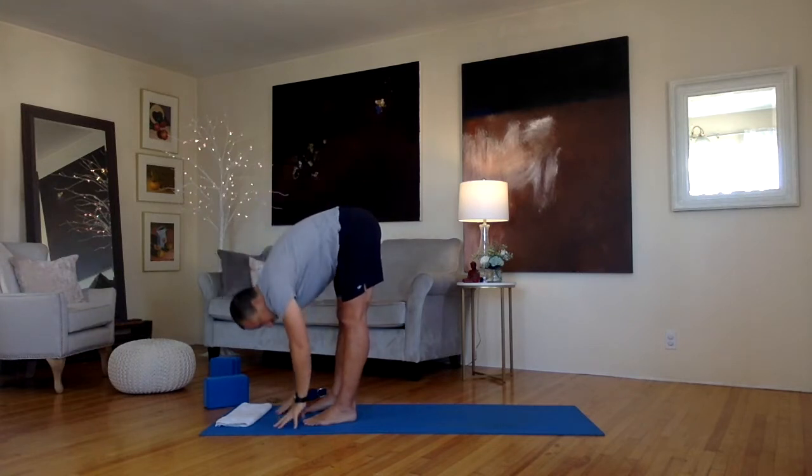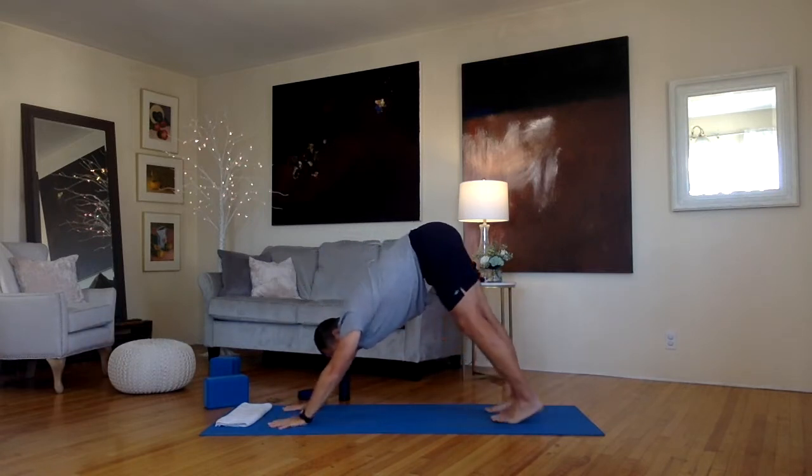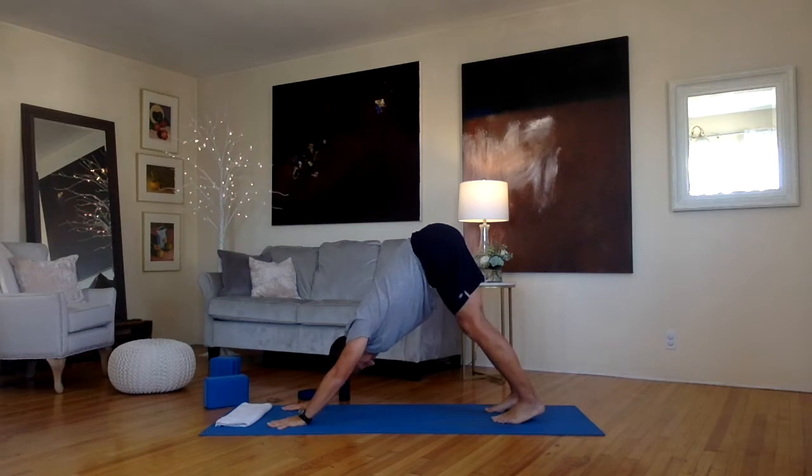We're walking back into down dog, a triangle shape. So walk your feet back, about 4.5 feet or so. Your feet are hip distance apart, your heels pressing toward the floor, your legs as straight as you can get them, your hands are shoulder distance apart. If this ever gets too challenging, just come down to your knees anytime. But in down dog, you want a triangular shape, your hips are high, your head's relaxed, you're kind of looking towards your feet. A few breaths here.